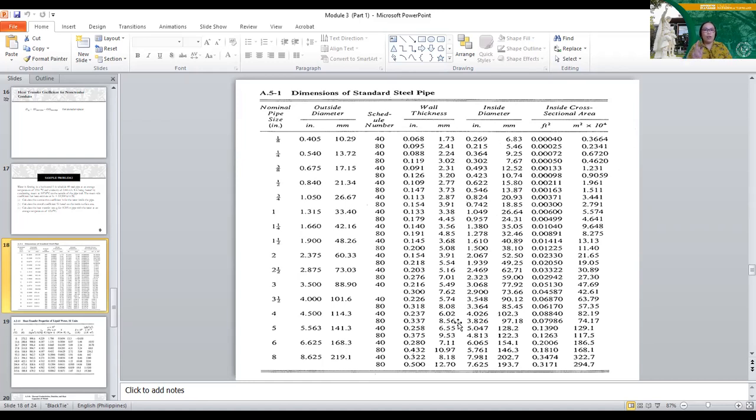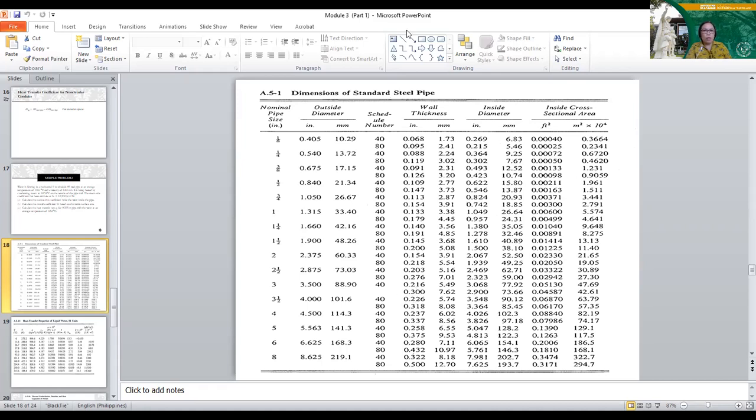That would be the first trial temperature that you will use as a basis in determining the viscosity of the water at the wall or inside the wall of your pipe. So it says here, it's just but a suggestion. You get the difference of the assumed temperature of the wall, which is that of the steam, and that of the bulk water, and you divide it by 3. Okay. So first, we will get that particular temperature.